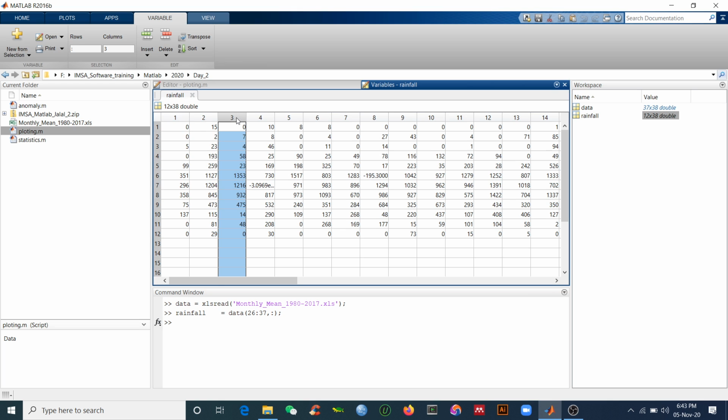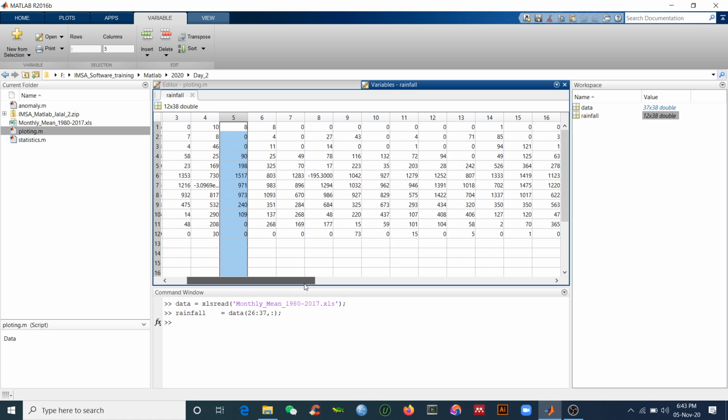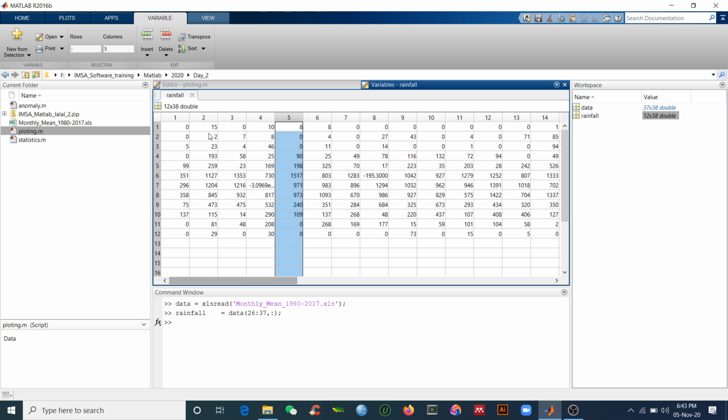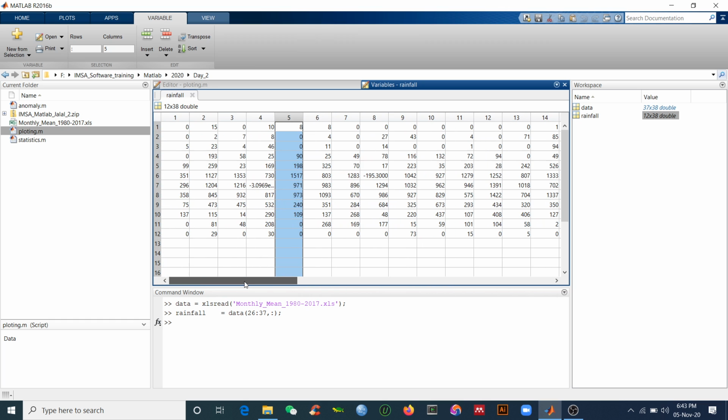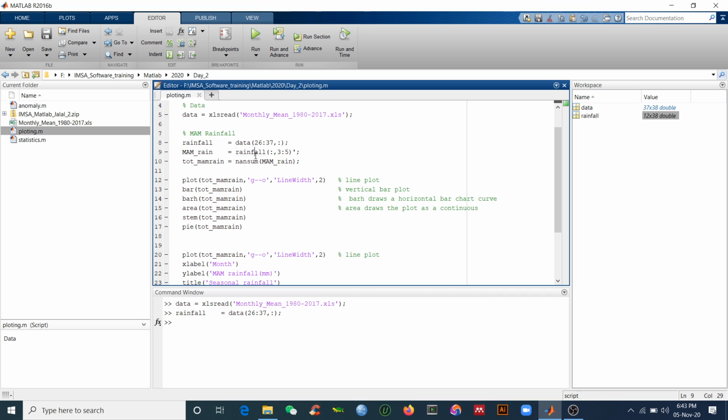March, April, and May. We have 12-month data. Wait, I made a mistake here. Oh, no. Yeah. Okay. Maybe there is a problem. Why is it showing this?